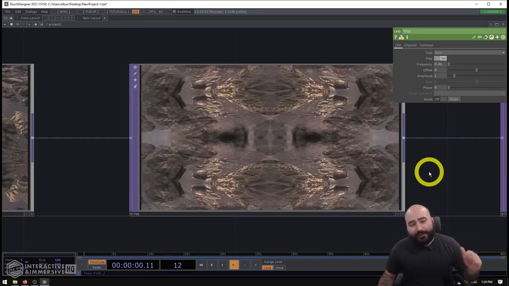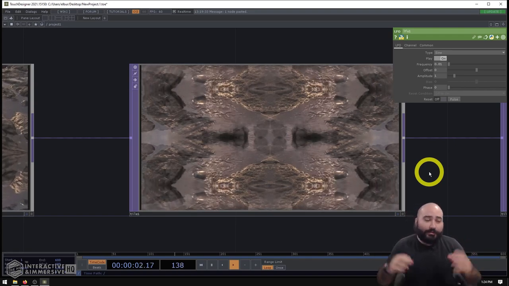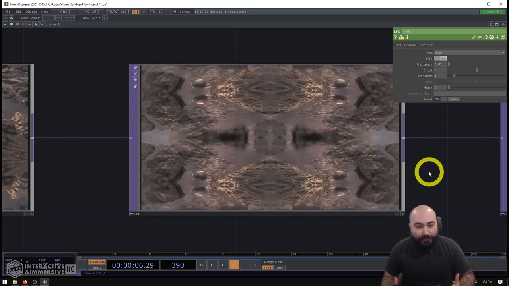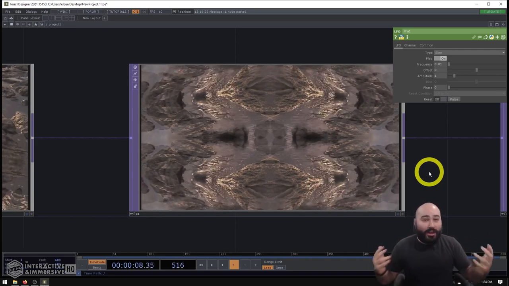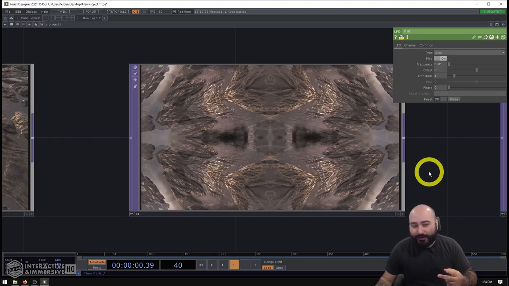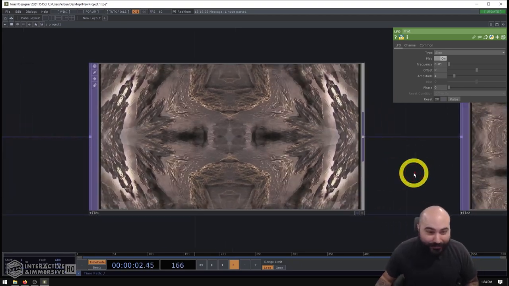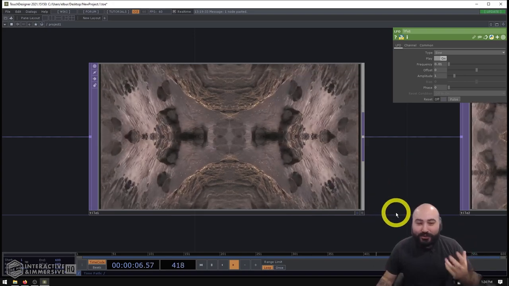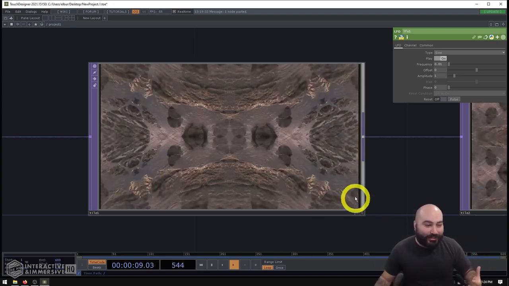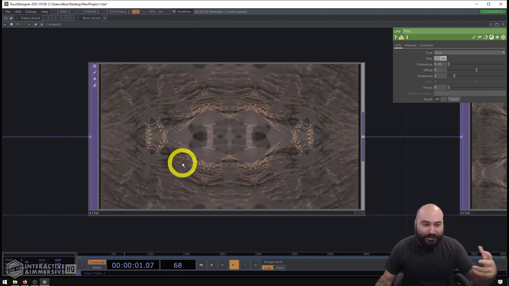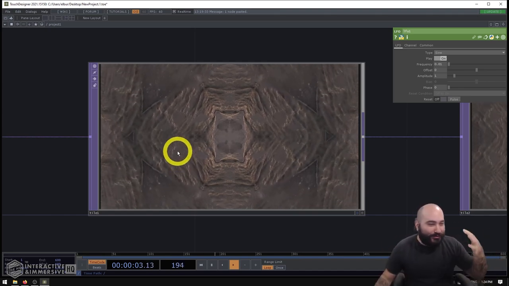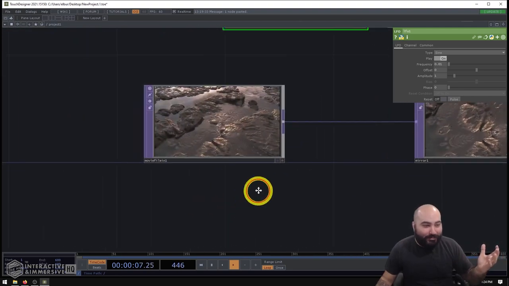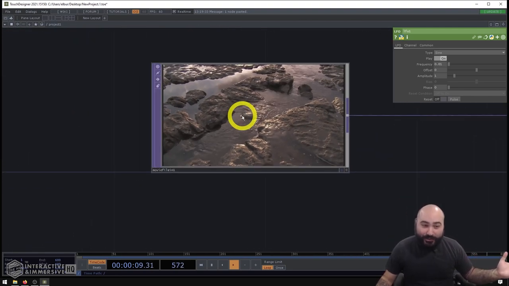Today we're going to be having a lot of fun inside of TouchDesigner, and I'm going to show you how easy it is to make a really compelling kaleidoscope effect with only a few operators, really only about two operators, and sometimes you can even get away with one operator. And this can be used on any kind of content to really quickly create some interesting visual effects. We can see here that I'm getting some really cool, almost Christopher Nolan Interstellar situations going on here. And I'm just using the base nature video that comes with TouchDesigner.